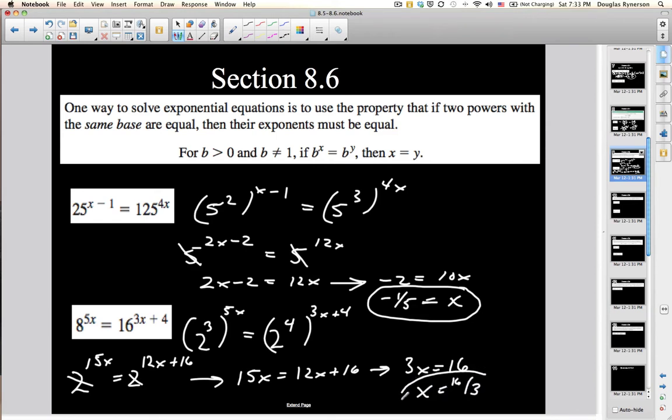16/3. Okay, so if you're working with equations, and this is the key for you, if you've got x in an exponent on either side of an equation, the best chance you have of solving this is to rewrite the bases of the powers to be the same number so you can get rid of the bases of the power. If the bases of the power aren't the same, you can introduce a logarithm to either side that will break the variable out of the exponent. So writing them as the same base is really going to be necessary in order to solve.